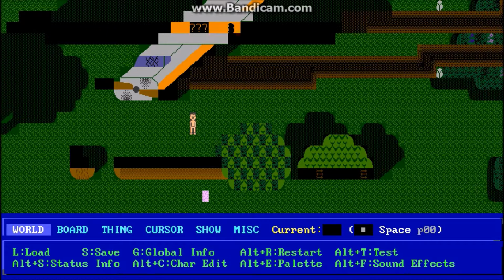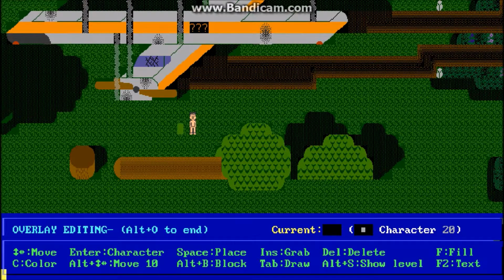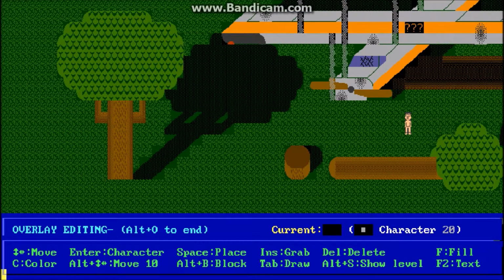Okay, now I'm going to show you how to do some editing in the overlay. So I'll turn it back on, and it works much like the game board, although there's a few major differences. Basically, to edit a character in the overlay, you need to select a color and a character.